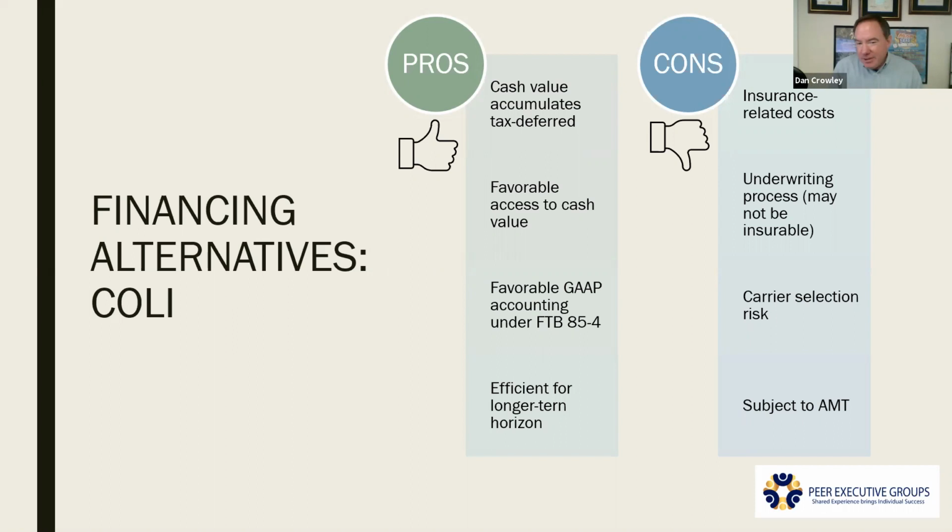The other negative is underwriting. So we have had many cases where an individual might not fit the profile of somebody who's insurable. And so I go back to the owner and I say, Jim's not insurable. He's a smoker and he's 200 pounds overweight. We're not going to be able to get him insured. So we still have ways to work around that.